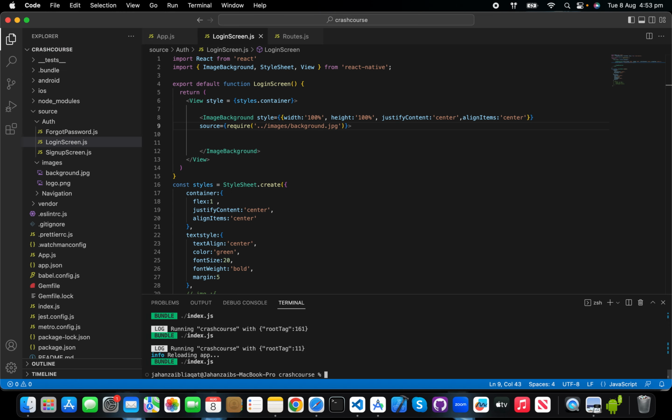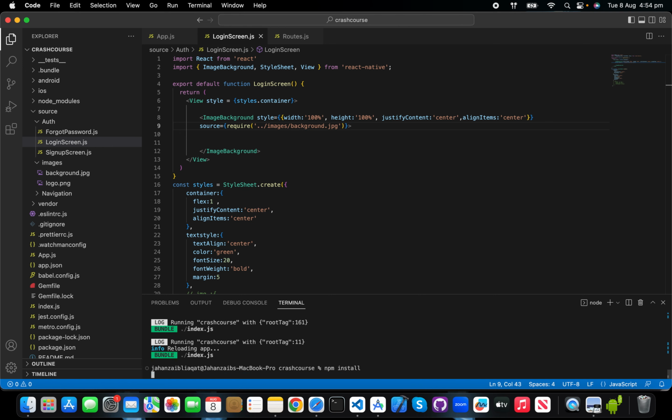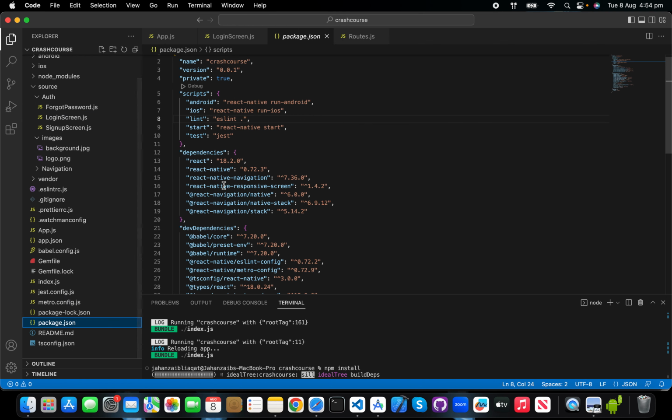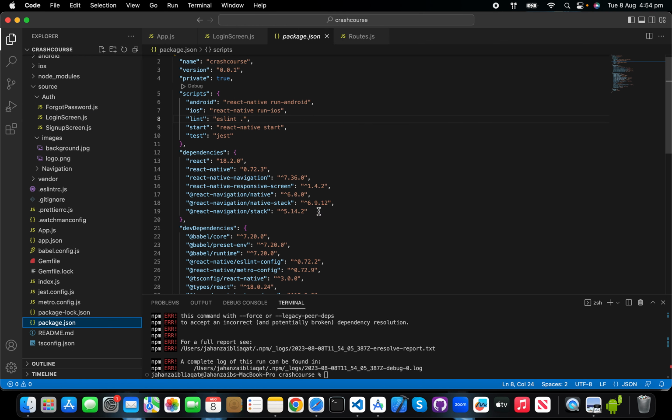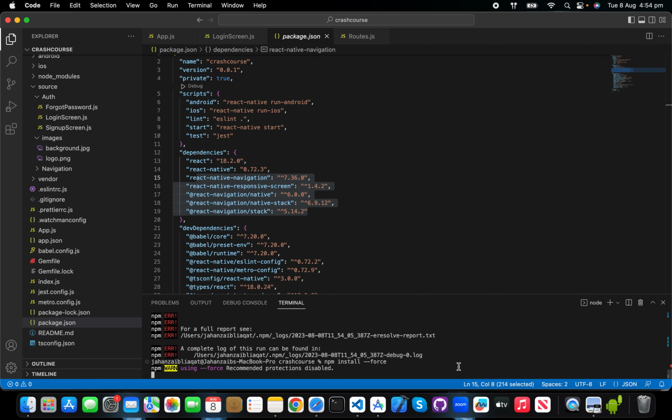We control C and npm install, because I think when I copy and pasted the libraries here, it did not install libraries because we did not run the command npm. So it's saying error. Just don't worry, npm install dash dash force.